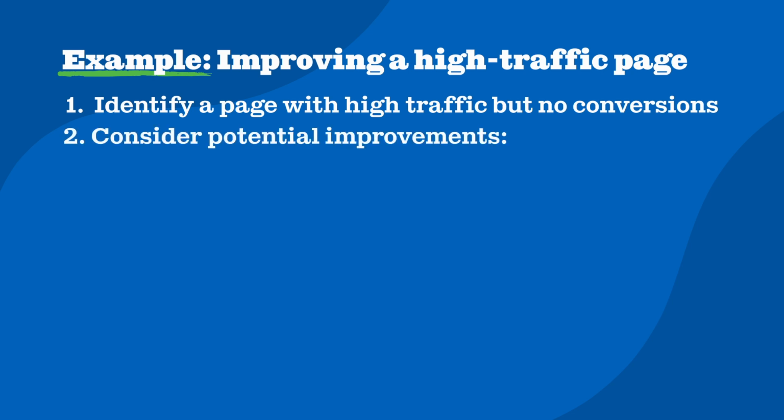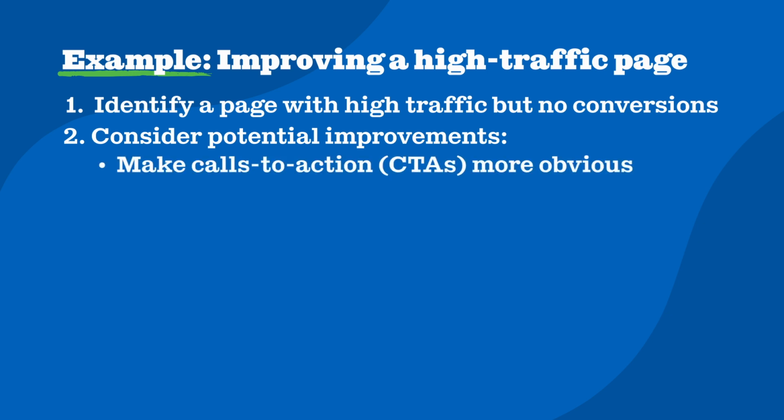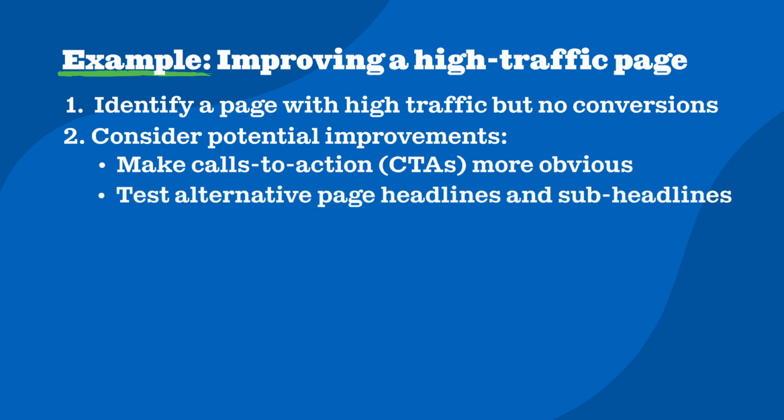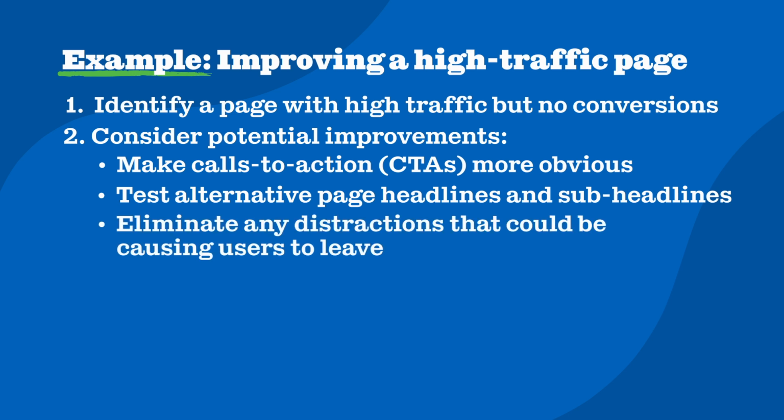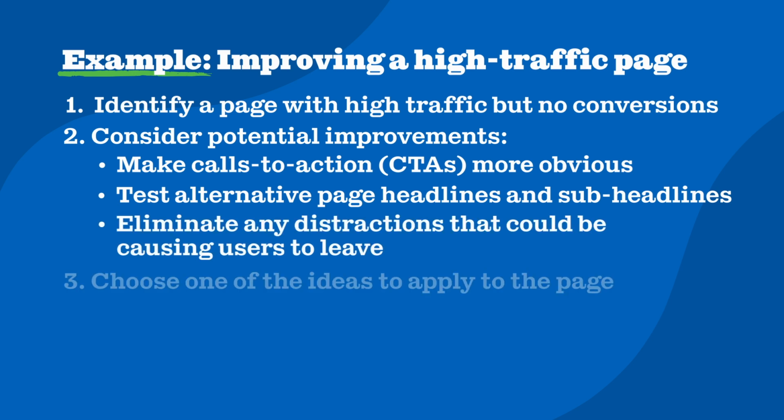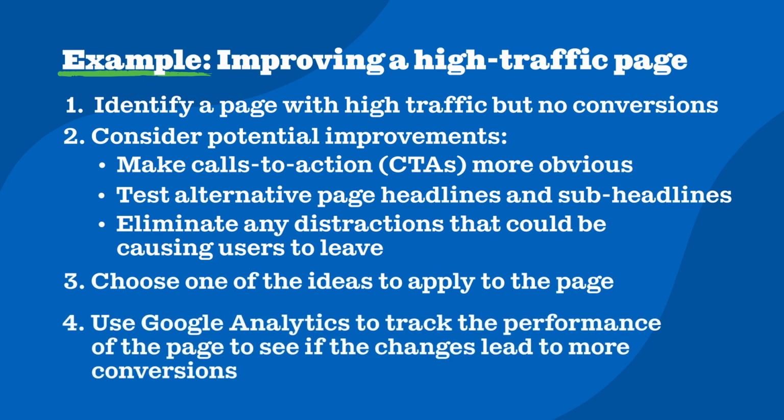How might we get more people engaging on this page? Take a notepad and pen and jot down some potential ideas. Those ideas might include making calls to action much clearer on the page, testing alternative page headlines and subheadlines, removing any clutter which might be distracting users. Select an idea and implement it on the site. Then use Google Analytics to monitor the impact of the change over the coming days or weeks. In this case, did the high traffic page start resulting in more adds to cart or form submissions?